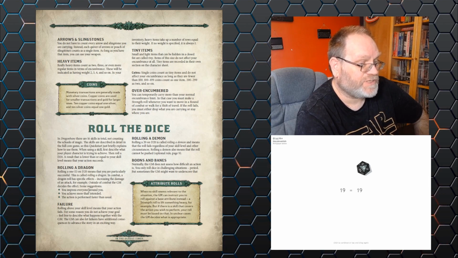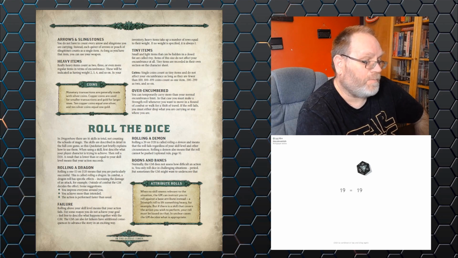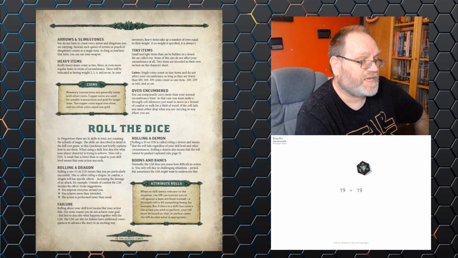Some suggestions: you impress everyone around you. You achieve more than intended. The action is performed faster than usual. Rolling above your skill level means your action fails. We'll come back to that in a second.